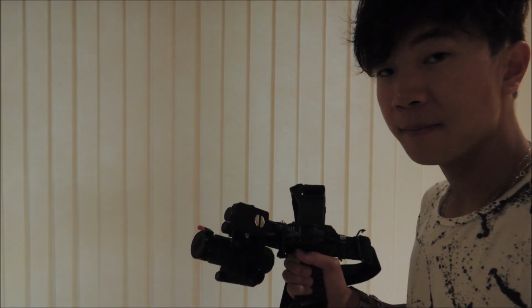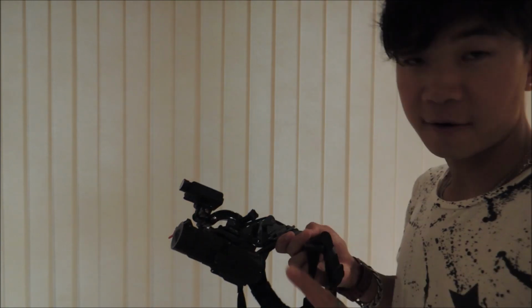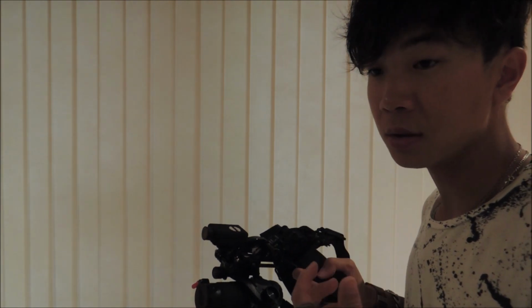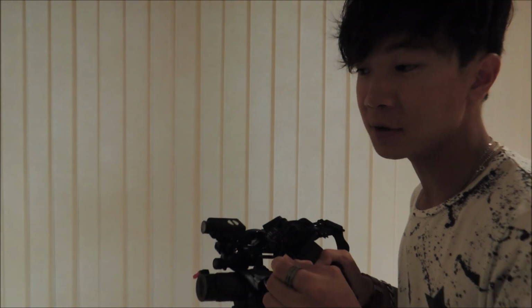So once you've done that, then you've got yourself a night vision camera. What that means though is you're going to have to make sure you have an IR flashlight in order for this Mobius to pick it up, because basically the way this is working is now that you've removed that IR filter, it is able to pick up even if you're in a completely pitch black environment. If you have an IR illuminator or a laser, the Mobius will be able to pick that up when you're in the dark.